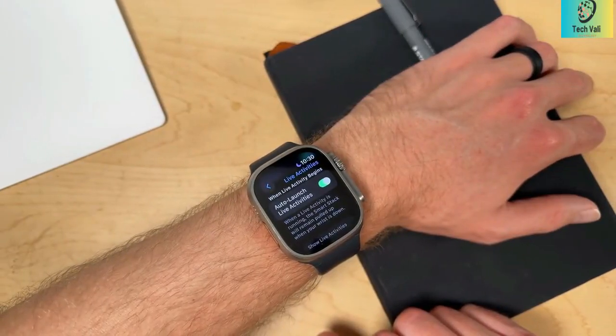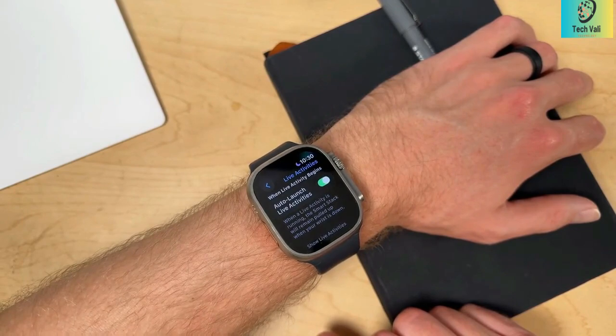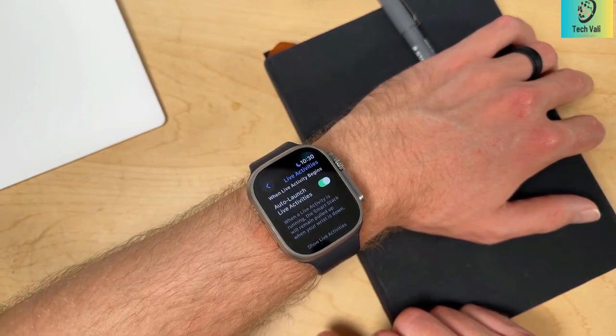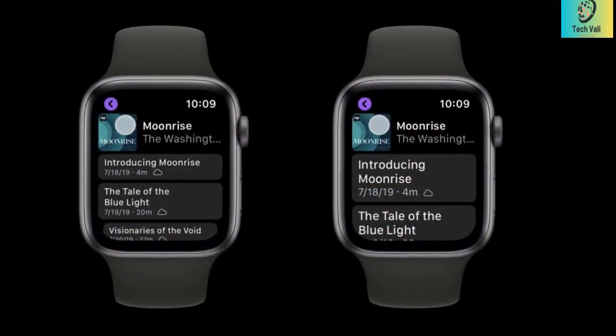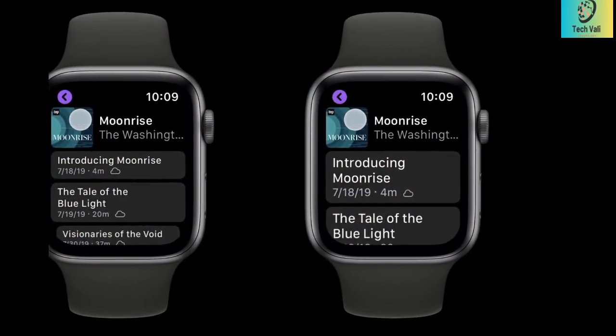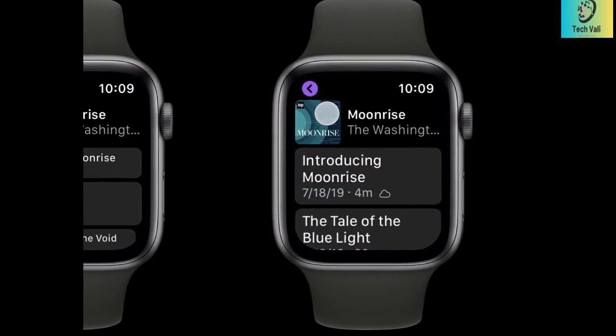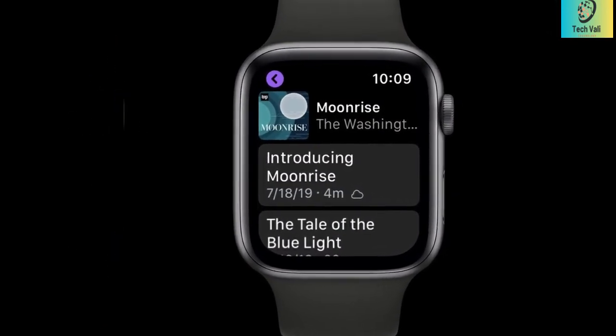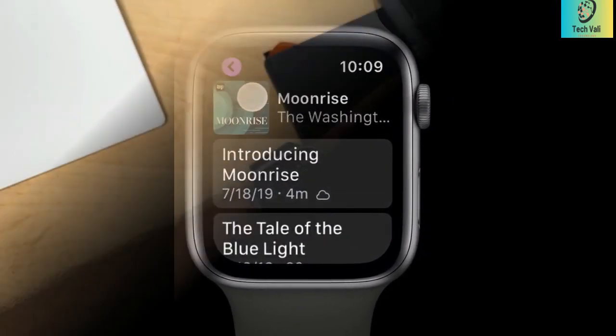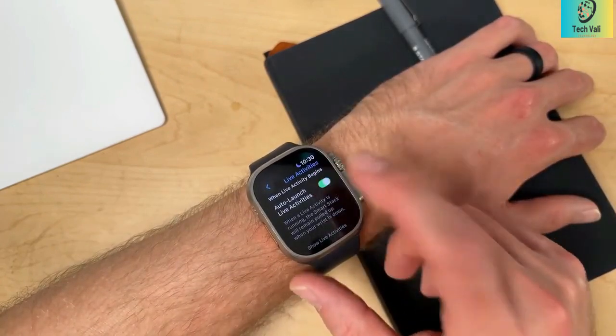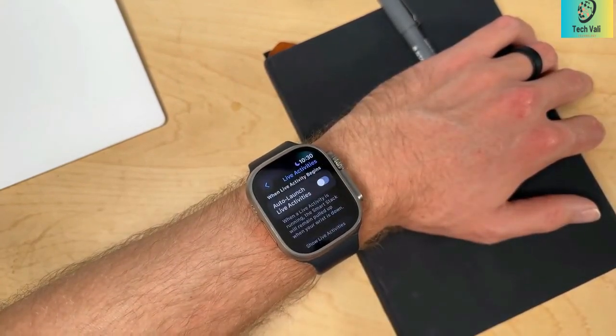And the third one, something about wrist down. Yeah, the third toggle is about whether live activities stay visible on the screen even when it's dimmed, because your wrist is down. It's on by default. So you can still sort of passively see the update. Right. But if you want a totally clean look when your wrist is down or maybe save a tiny bit of battery, you can toggle that off too.